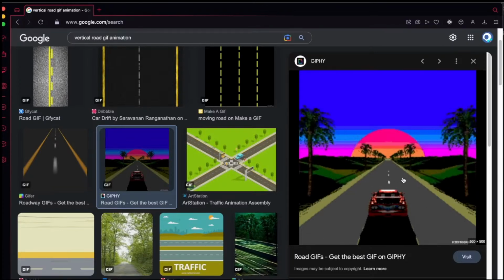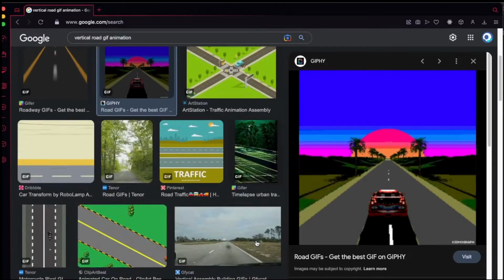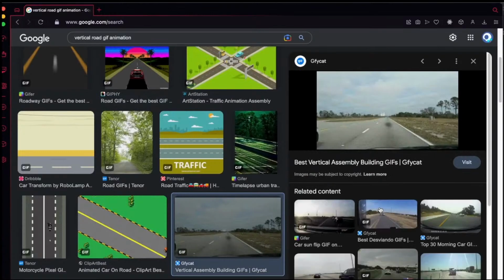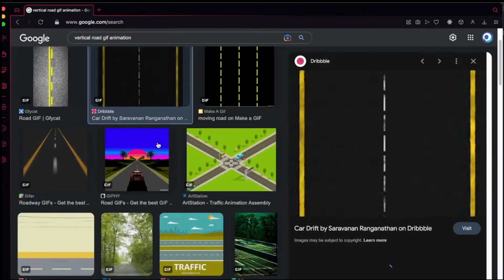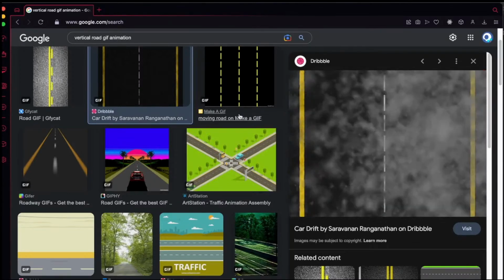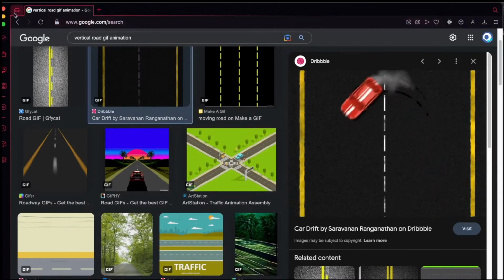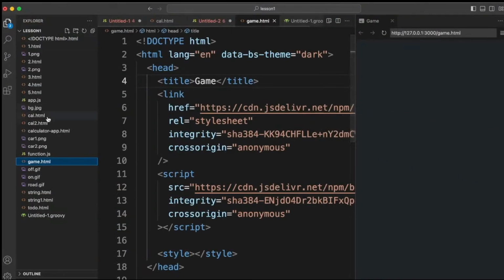I wish I could get this background because I love this one very well, but I've tried. I can't find a background that suits what I'm looking for. However, we are going to use one that I saw like that. Let me bring it out. It's in the app already because I've gone ahead so that we won't waste too much time.